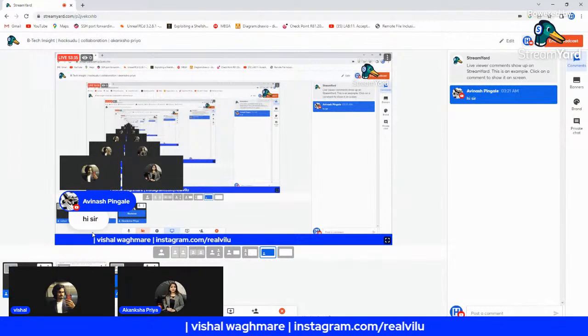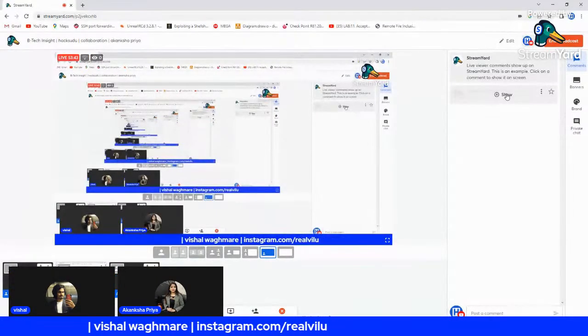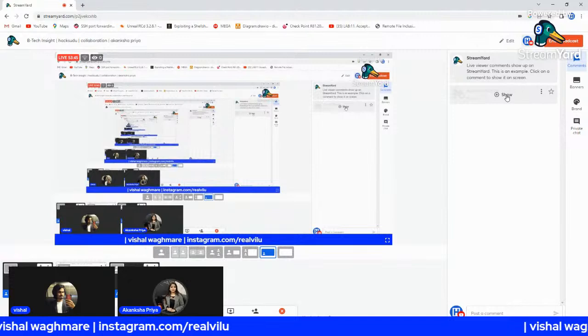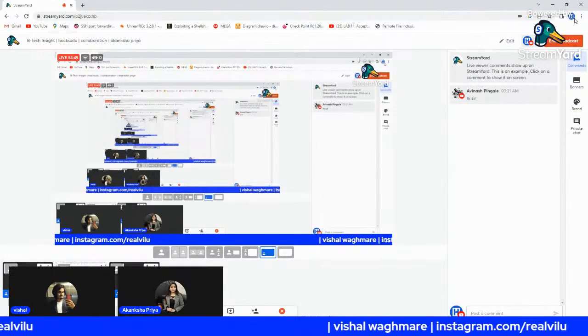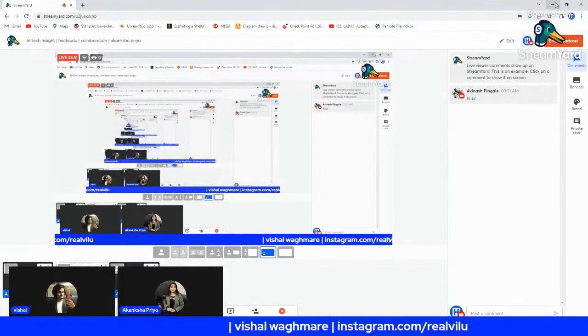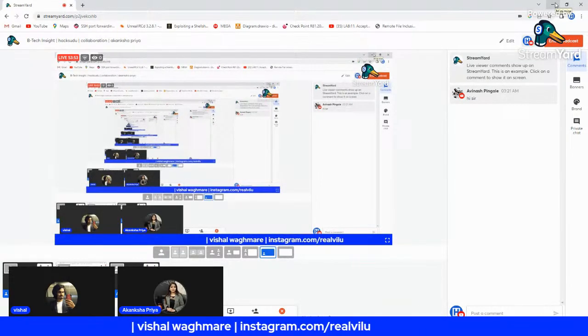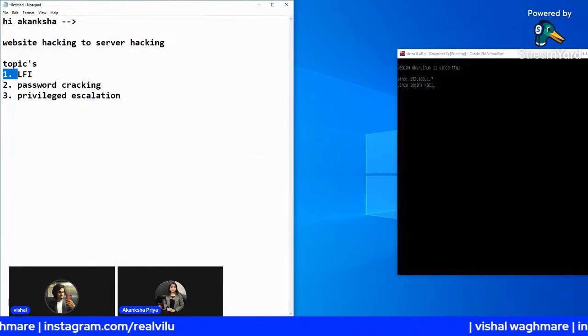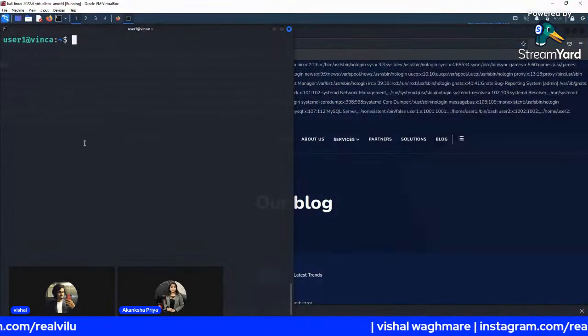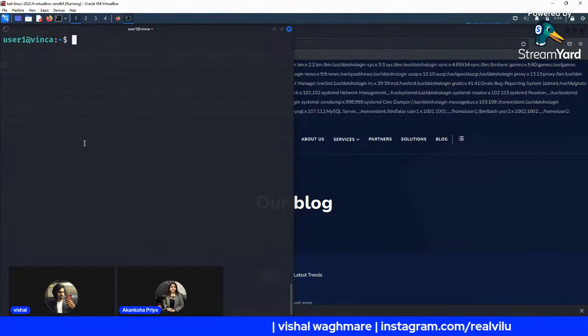Like this. Okay, that's fine. So look here on Kali Linux, I got access as user one.